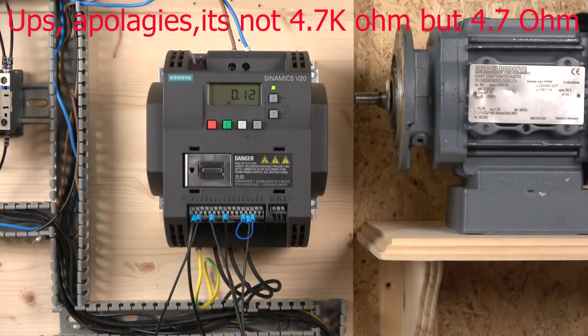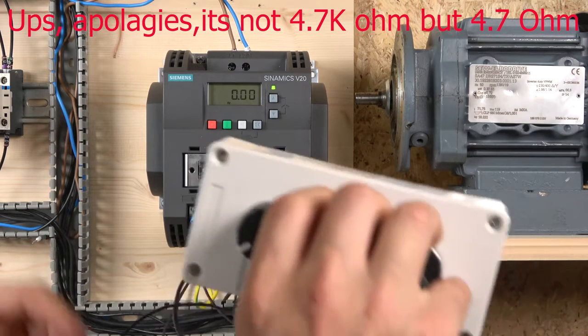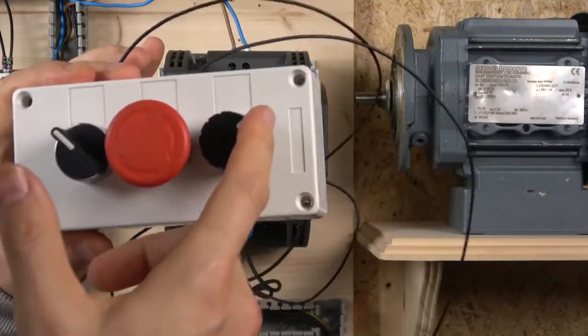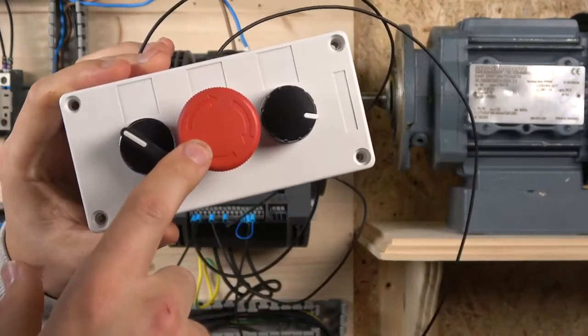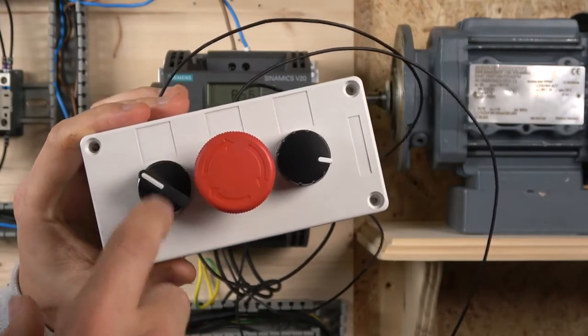Not that a lot of people will always be looking for exactly what it is, but basically, what it tells you down there is any potentiometer above 4.7 kilo ohms will do. In my case, I am using a 10 kilo ohm potentiometer. This is pretty much a little station I have built. All I have in here is this Siemens potentiometer, an e-stop, and a select switch to get the drive going.